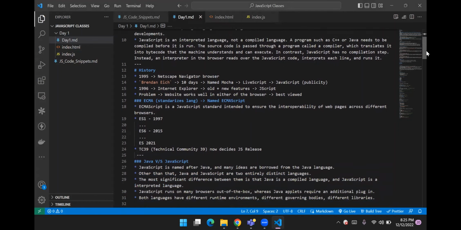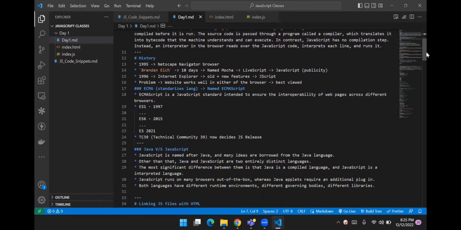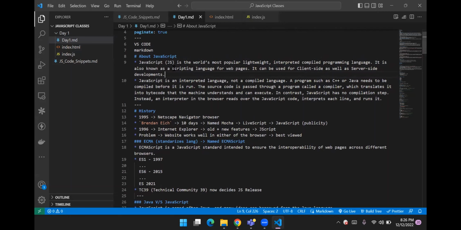Going ahead, let us see the history of JavaScript. See, these things are very boring, but when you go for an interview, they will ask you very basic questions, and you should know all these things. For example, they will simply say, "What do you know about JavaScript?" At that time, these lines are helpful: that JavaScript is a lightweight, interpreted, compiled programming language. Now, next thing I have written is that it is also known as a scripting language. You must have noticed the name also, JavaScript. Script means writing a lot of code.